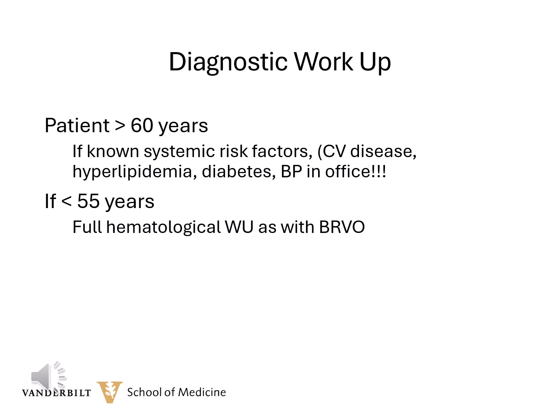If the patient is less than 55 years of age, even with a central retinal vein occlusion in one eye, that patient also needs a blood pressure in the office, but that patient will need a full hematological workup when they come in, just as we would do for branch vein occlusion, but I would not wait. Even if they have hypertension, I would get the full hematological workup regardless of what you find in the office.